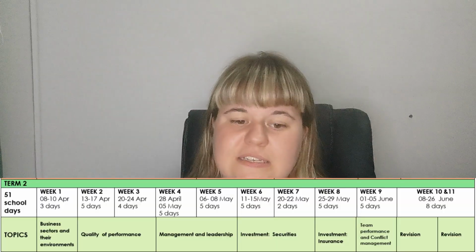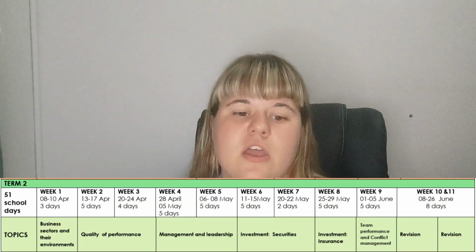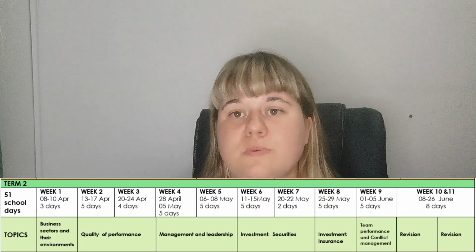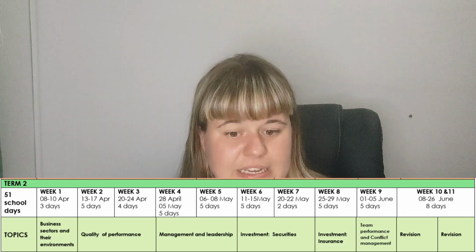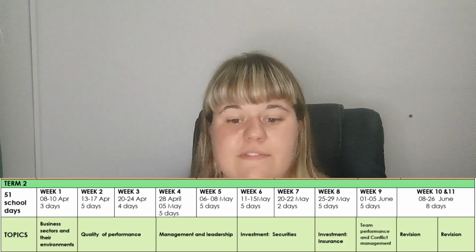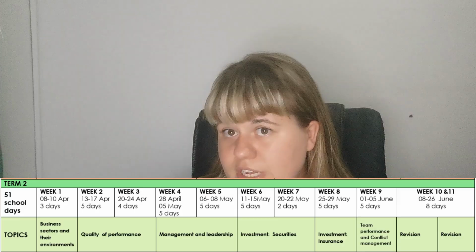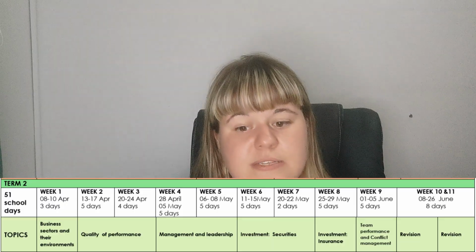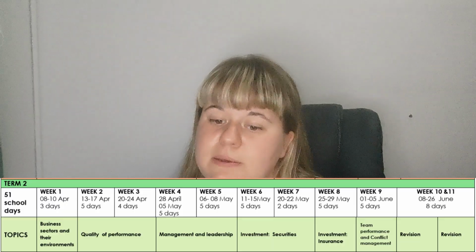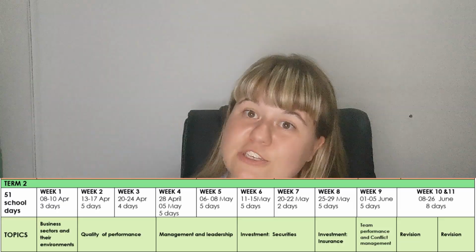Then we move on to term 2. We have our business sectors and their environments. Then we have quality of performance, week 2 and 3. Week 4 and 5 is management and leadership. Week 6 and 7 is investment securities. Week 8 is investment insurance. Then week 9, you have team performance and conflict management.